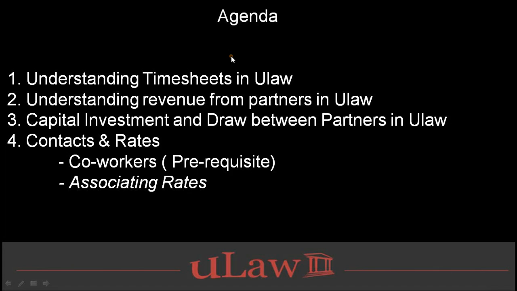Okay? So we'll primarily focus on timesheets. How would you reflect that? The prerequisites and how the contacts and rates menu options within uLaw become very important prerequisites of how you would represent dockets and time spent using the contacts co-workers tab, as well as the rates that you would associate within any particular matter. Okay?